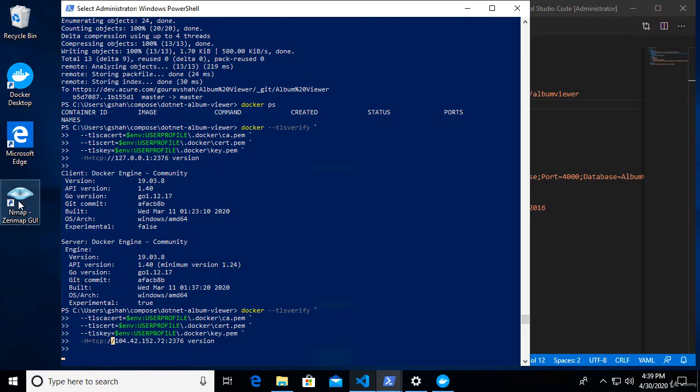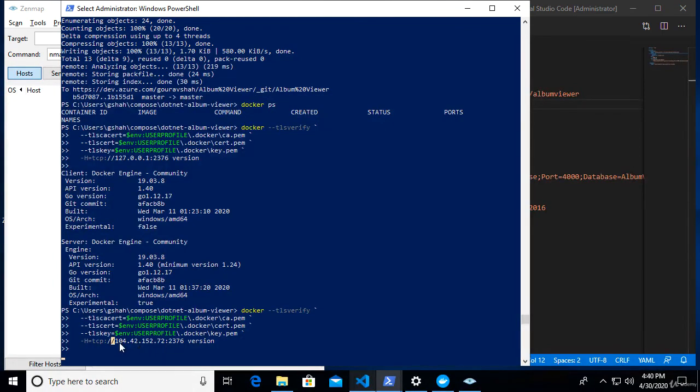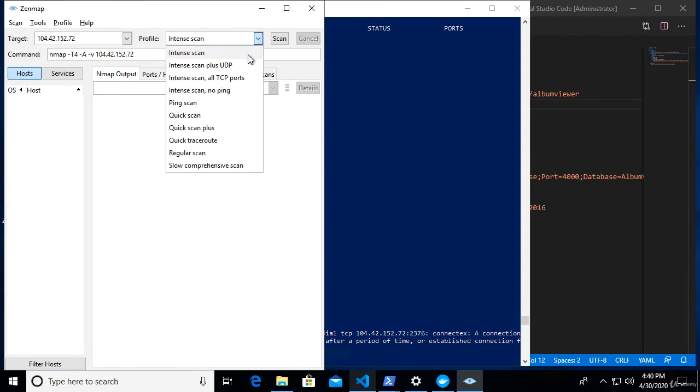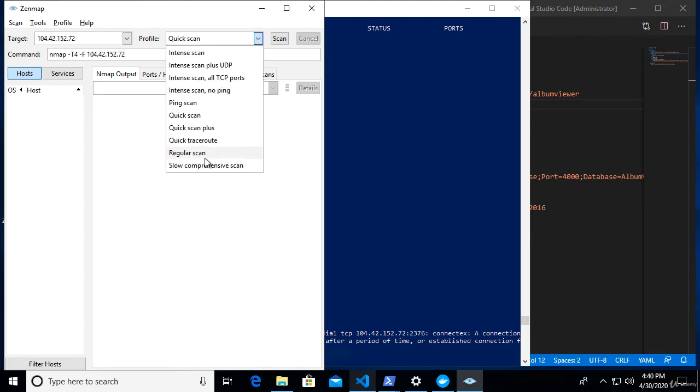All right, now that you've got Nmap installed, it's time to find out whether we can access this port on this particular host. So note down the IP. Nmap does port scanning actually. So you define the IP address and you can check which ports are available or not. So you can do all of those kind of scans. There are multiple options here. The one I typically would use is the port scan, with a specific port number. So I'll just call this a regular scan.